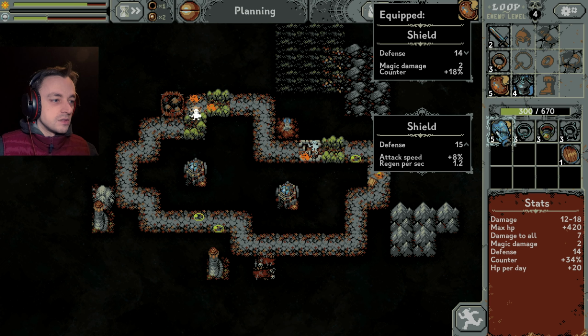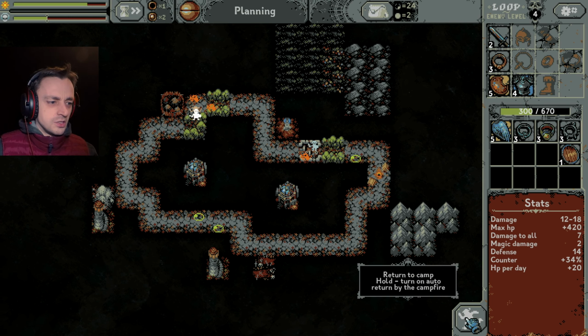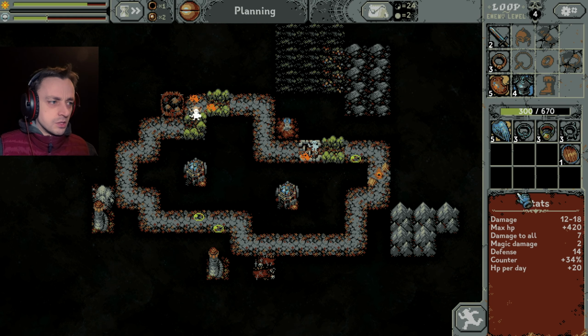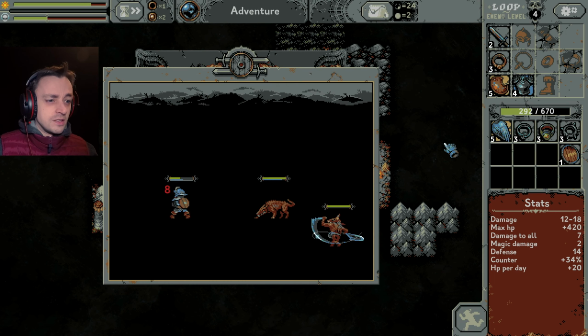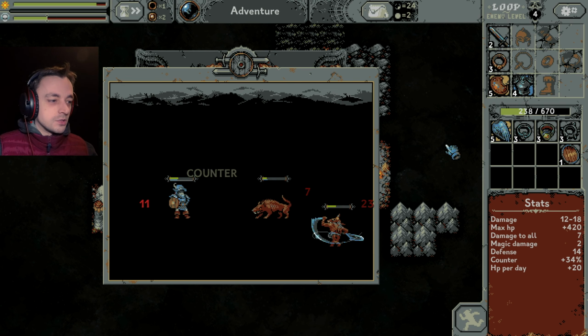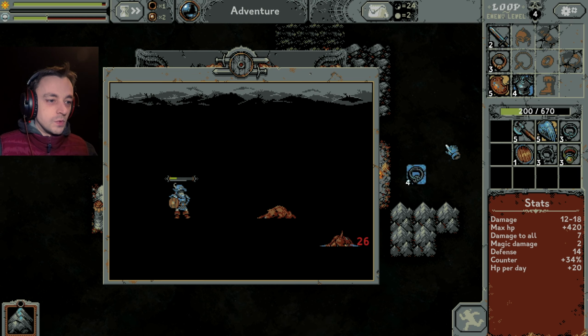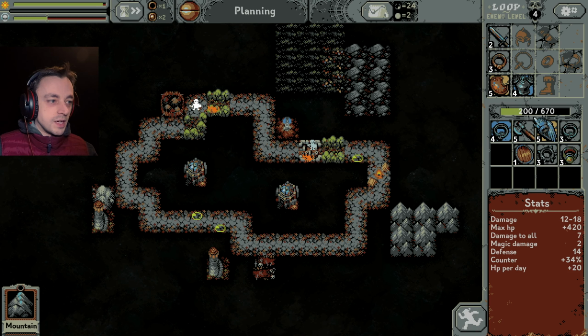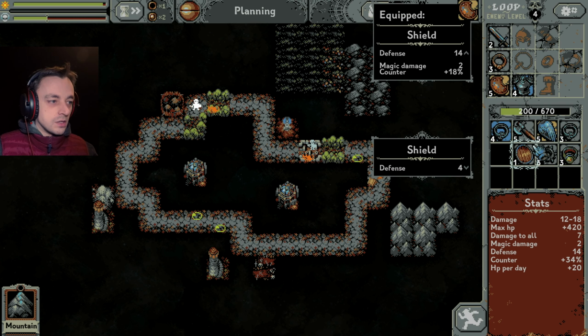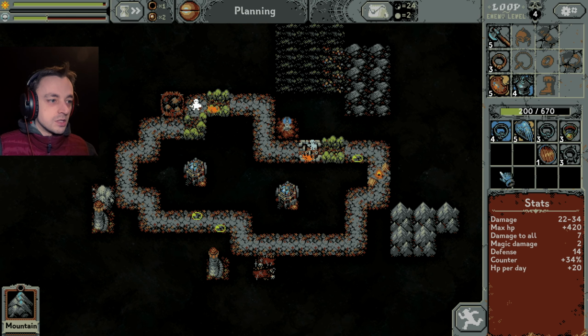More defense, though. I don't know. Should I retreat? Should I bravely run away? Because we only have 300 life. Well, 300 is still 300, right? So let's just go and hope that we don't die. I do like the countering. The countering seems very effective. We want more of that. Ooh, goblins. Goblins are bad. We've lost 100 life in that, so that's a lot of life. That's too much life.